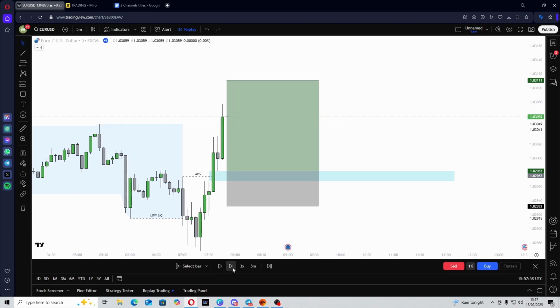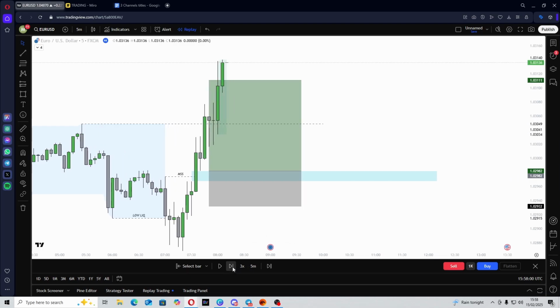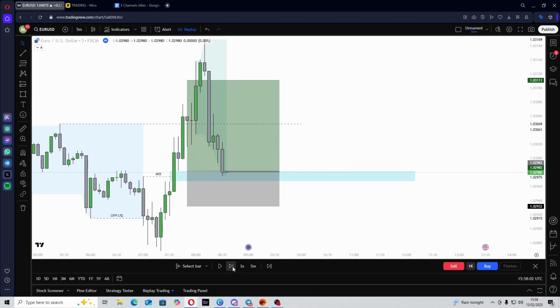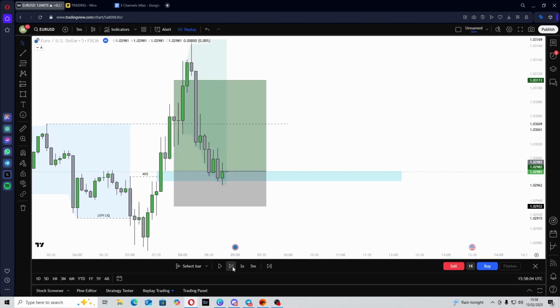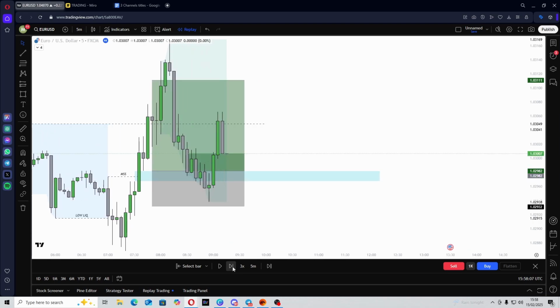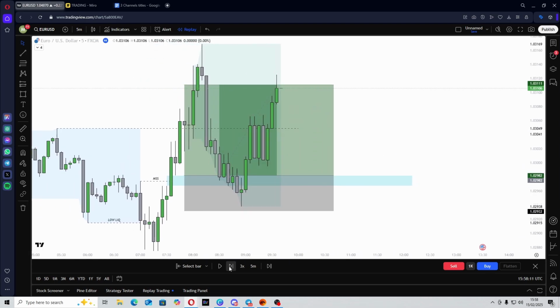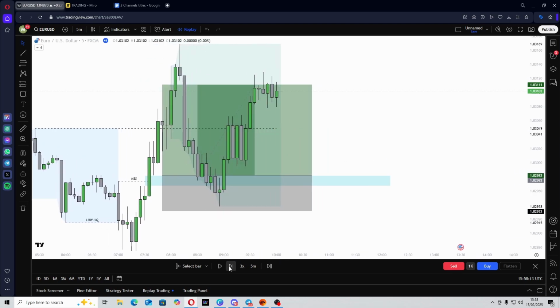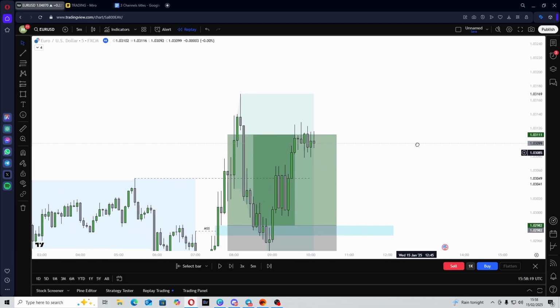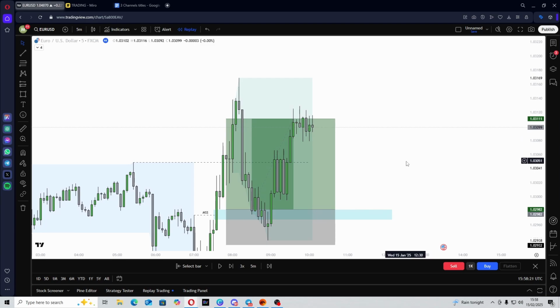So if I play price forward, you can see it was going to go towards the downside. Going towards the downside, it's entered right there. And now it's going to look like it's going towards the upside. And now it's going toward the upside and it's completely smashed out take profit. It's so easy and it's so simple. If you're still not doing this, it works every single day. It turns out every single day there's a silver bullet trade going on and you need to catch the move, okay? If you're not doing this, I don't know what you're doing.